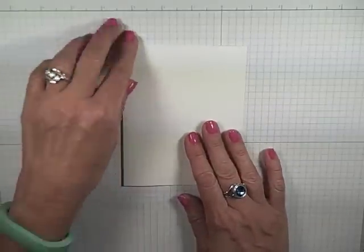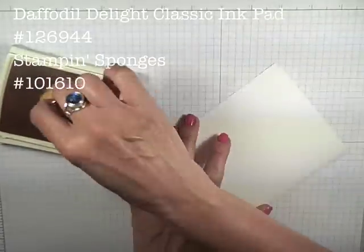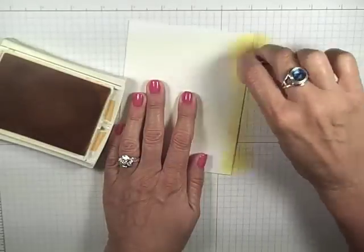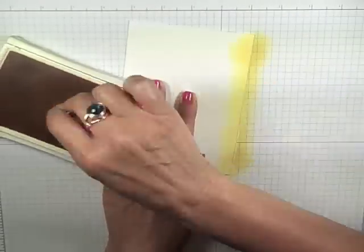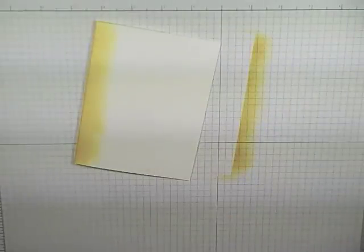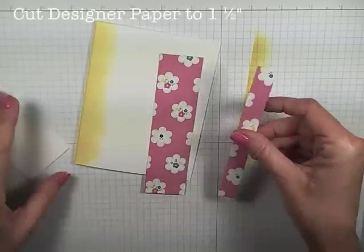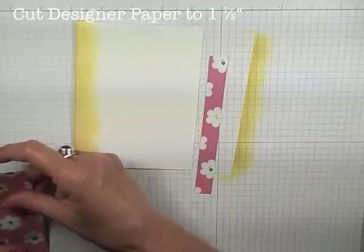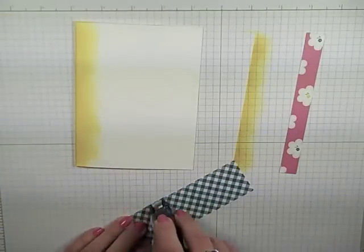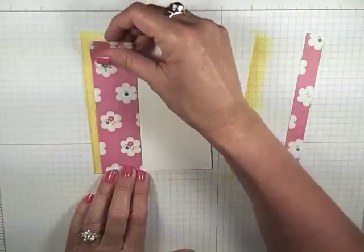We're actually going to start with our card and I'm going to do a little bit of stamping slash sponging. I'm going to come in with a Daffodil Delight ink pad and a Stampin' Sponge. I have got the fold side of my card right here and I'm just going to sponge on some color. I needed just a little bit more splash of color on this card and this was a great way to get it in a hurry without having to pull out more card stock. We're going to add that little bit of color there and now we're going to take our designer series paper and trim it down to one and a half inches. Then we'll adhere that piece over all that sloppy mess right there — we just want some of that yellow peeking through.